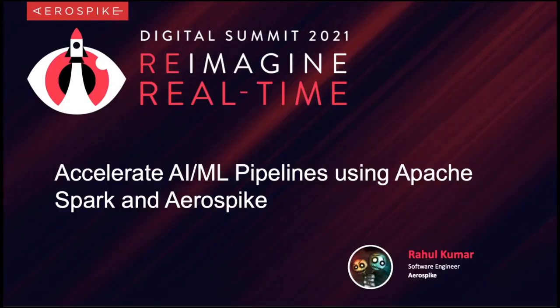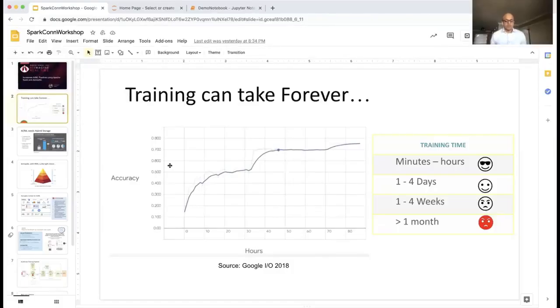Let me get to the slides. All right, let me get to the slides. All right, so let's start off with the few major challenges faced by the data science community today. Data scientists are looking to build highly accurate models in the shortest amount of time. Before I get there, let me set a timer. Okay.